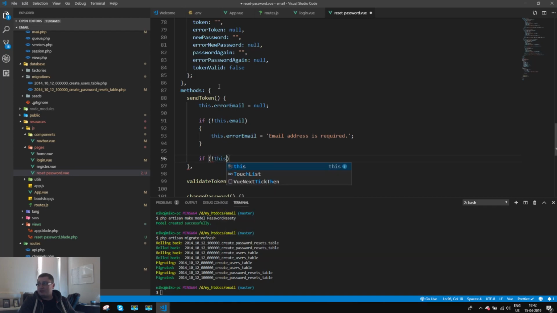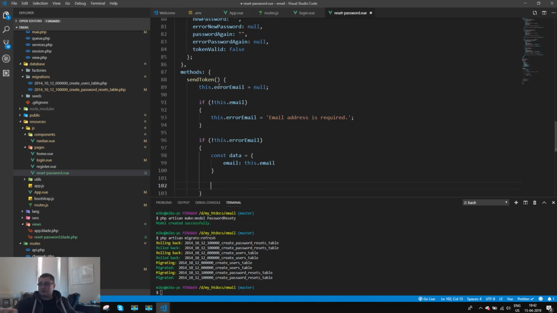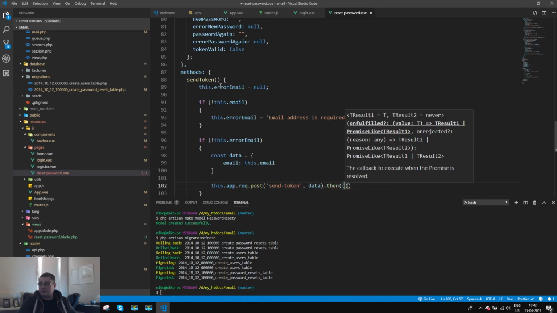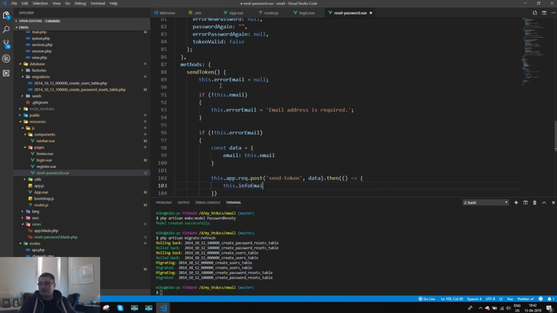Now we say if not this error email, const data equals email, this.email, this.$app.$http.post send token data, then this info email will be email sent.